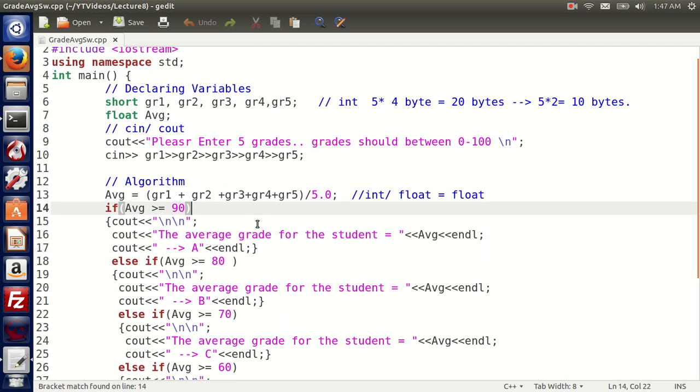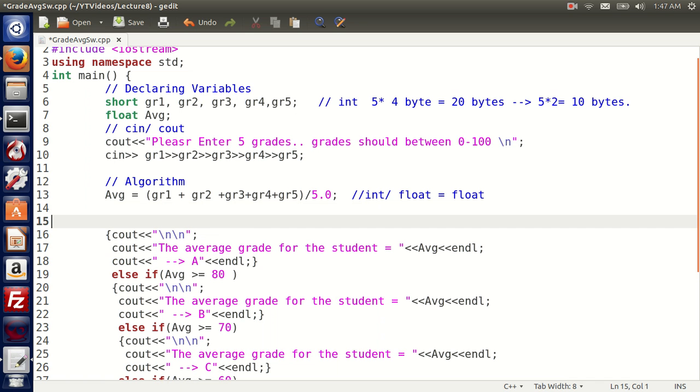And I don't want to go and change the whole code. Here's the problem. If I was gonna do this as switching on average, I have to cover, for the A, 10 cases from 100 to 90.